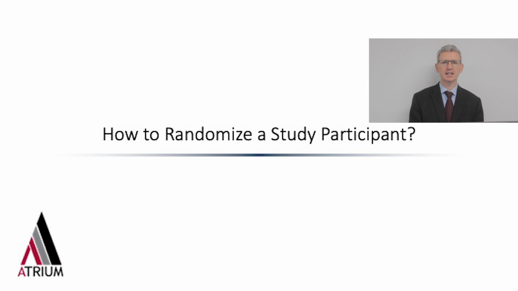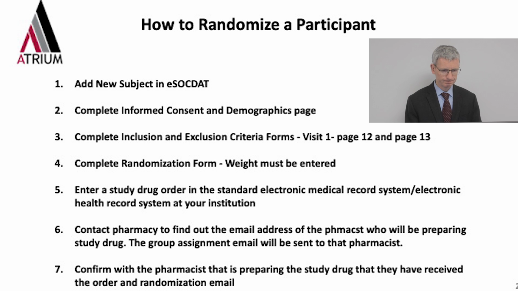So for the next couple of slides, I'm going to talk about how to randomize a study participant. As you remember, this is a 24/7 study, and patients may come in after regular business hours, at nights and on weekends. And we just wanted to present a couple of slides for how do you randomize somebody if it's after hours. You just need to get the elements that are key to randomize an individual and get them on study treatment as quickly as possible.